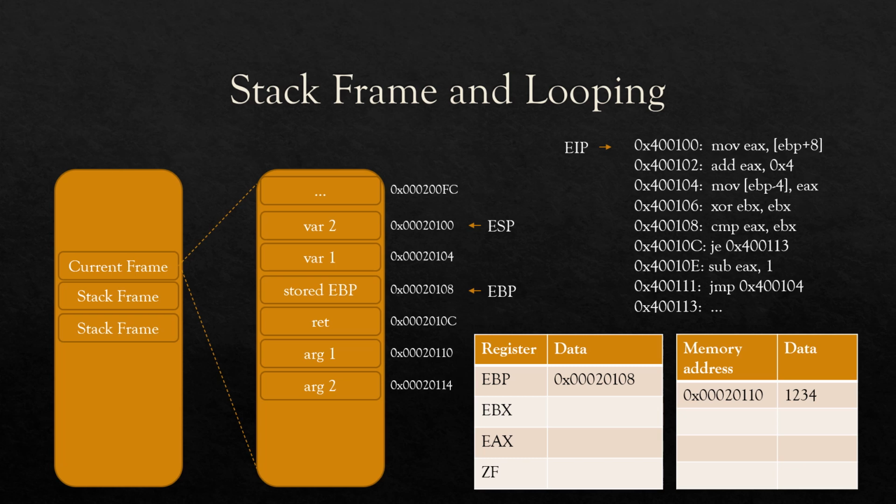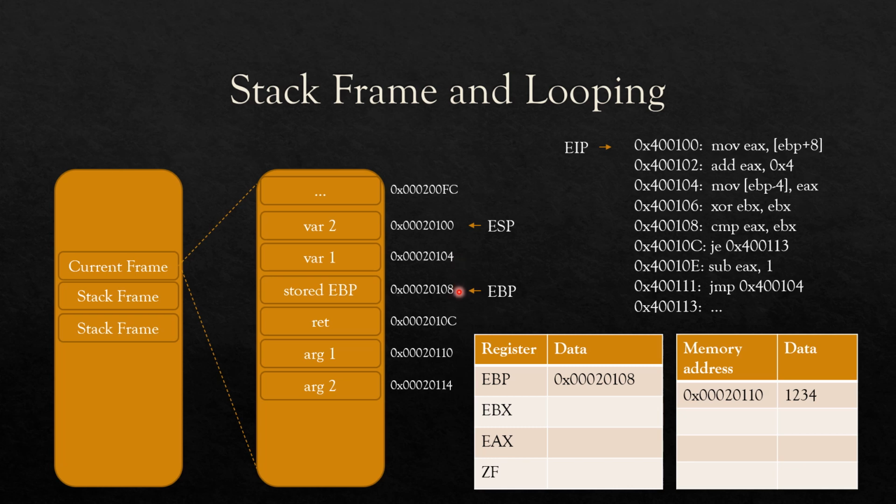So we'll start by going over a looping example. On the left, we have the current stack. So we have stack frames, and on top, we have the current frame. If we zoom into that, we'll start by looking at the EBP pointer, which is pointing towards this address. Above that, you have the stack pointer, which is pointing to the top of the stack. And you'll notice that these addresses are growing towards 0, or they're going down in value. And they're also of size 4, right? So the size of 4 bytes is equal to the architecture, which is 32 bits.